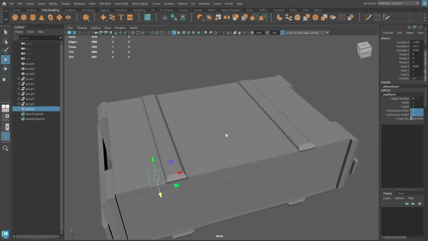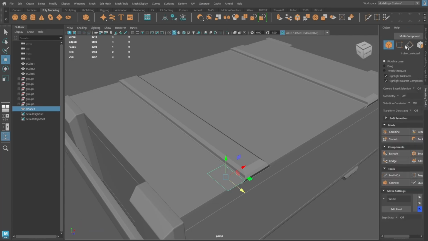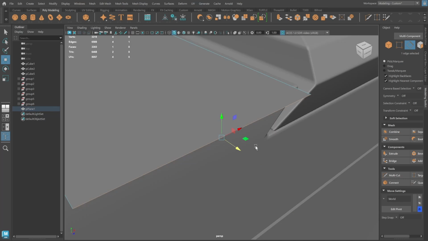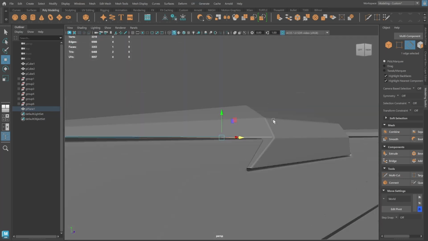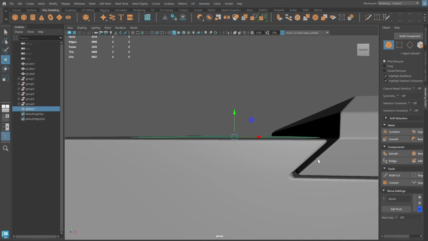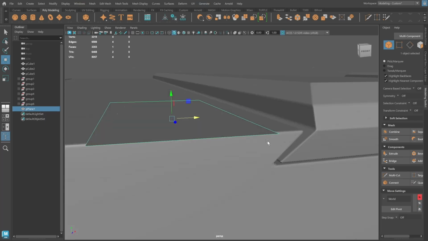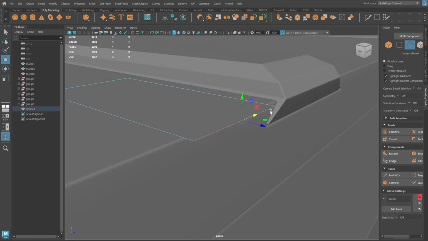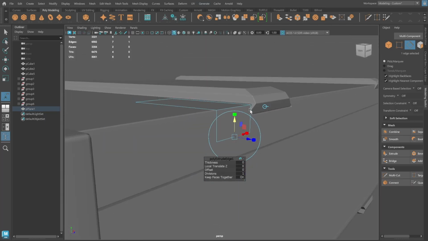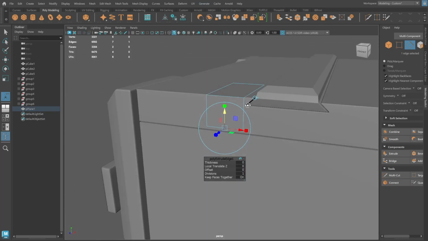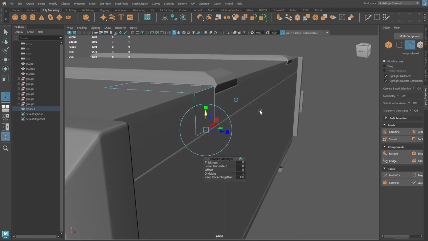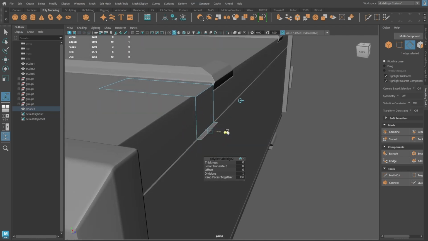The same way you can use the face mode to adjust the scale, you can also use edge mode over in the modeling toolkit. Now we're going to take this front edge and we're going to extrude it downward. Based on the reference image, it looks like it goes just above this meet between the top and the bottom. And then we're going to extrude this edge again outwards. And then we're going to extrude it one more time upward.